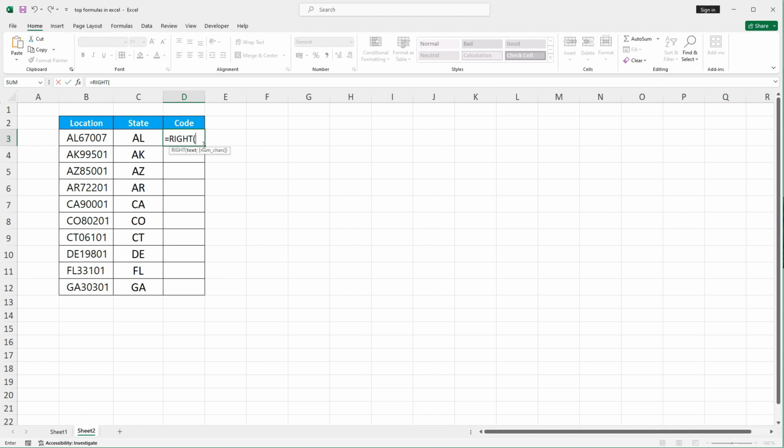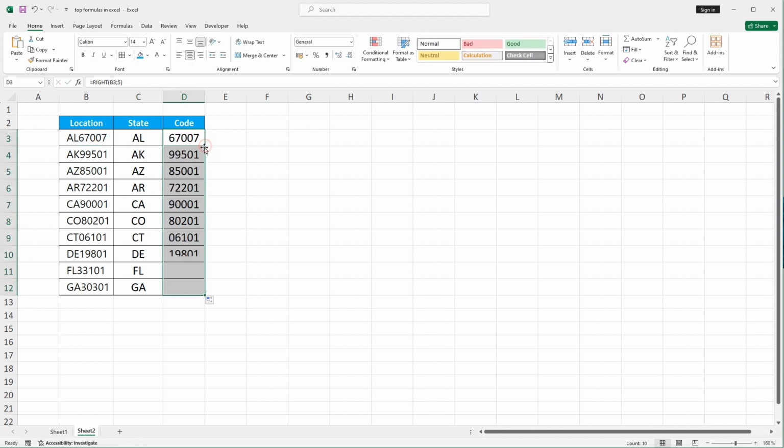So if we type here this text and we need 5 characters, so let's type here 5. Close parenthesis and press enter. Now let's drag it down, and finally we have received 2 separate columns with state and code.